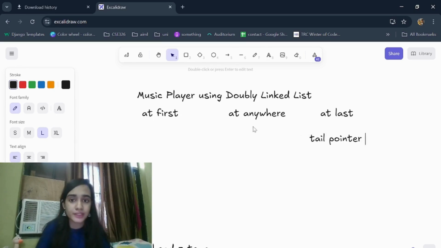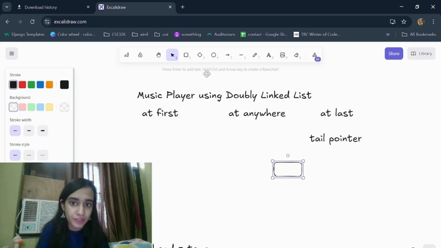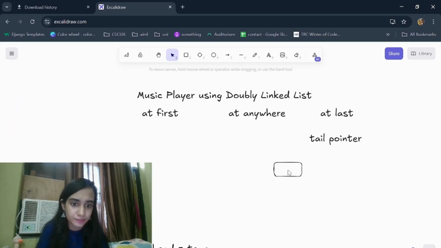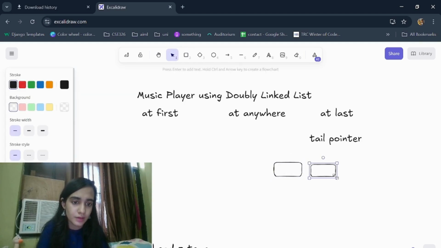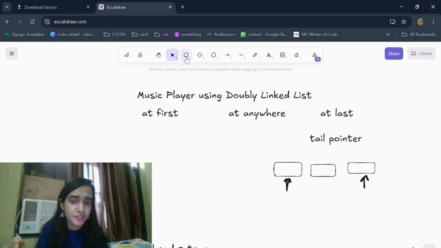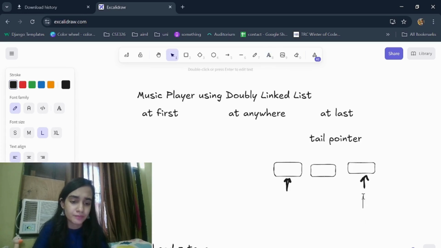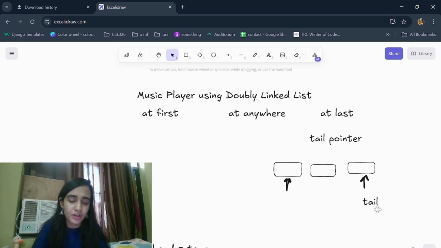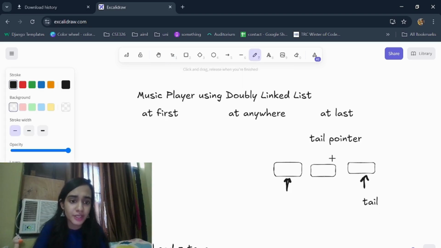So for example, we have this doubly linked list. Now not only will head be pointing here, but we will have an additional pointer called tail that will be pointing here. So it becomes easier for us to delete, because now we do not have to traverse through the linked list in order to get the last element. So insertion and deletion would look like that.